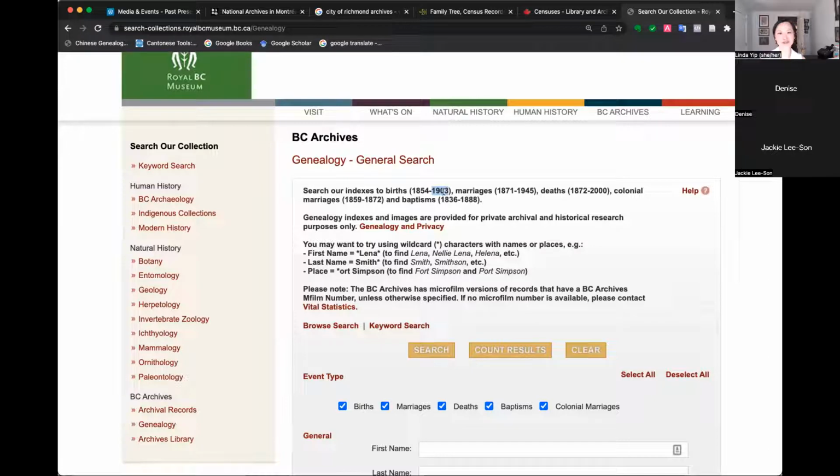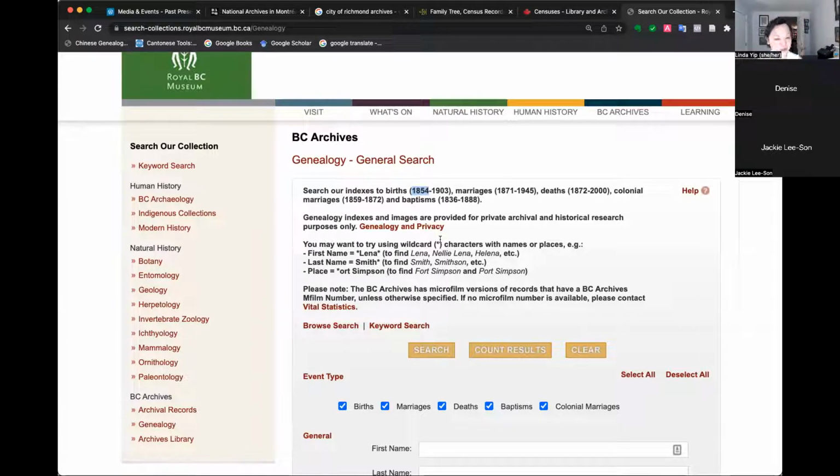Now, there's an asterisk there, as there is with Chinese genealogy. A little known fact is that Chinese were not registered with the vital statistics in British Columbia until 1897. You'll notice that the birth records here are from 1854, and that means that about 40 years worth of original records may or may not be here at the BC Archives.